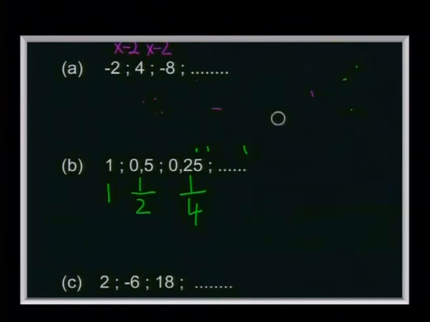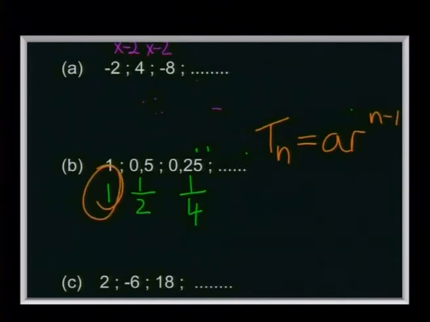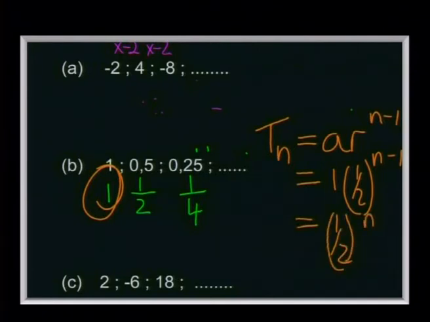Right, so let's substitute this into our formula, and we're just going to simplify nicely. And I actually forgot to check the previous one, so we're going to make sure that we check this one. Tn is equal to ar to the power n minus 1. Right, a is the first term, and the first term is 1. r is the common ratio. I am multiplying by a half. So this one's quite straightforward. You can just write a half to the power n minus 1.